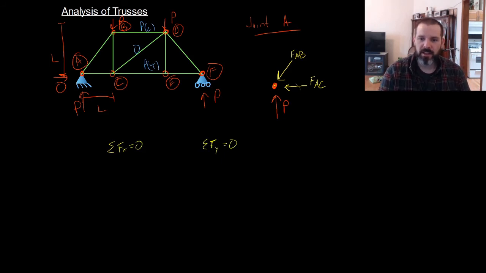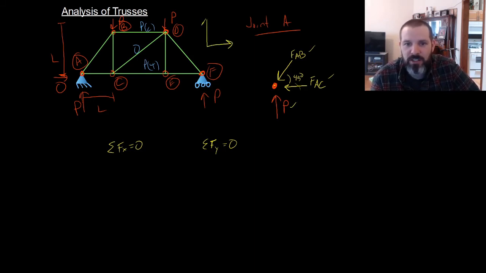And again, this angle here is 45 degrees. So if I sum forces in the x, well, we could do that, but if we look at what forces act in the x, we have AB and AC. Those are both unknowns. That wouldn't directly give us a solution. But if we look at the y, we see that we have P acting in the y, and FAC acts exclusively in the x direction. So if we solve sum of forces in the y first, we can solve for FAB.